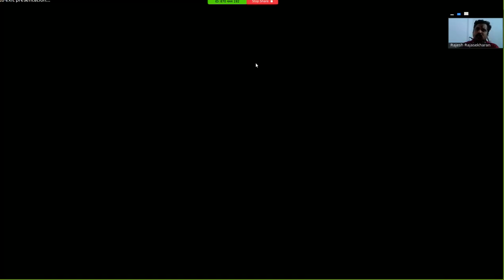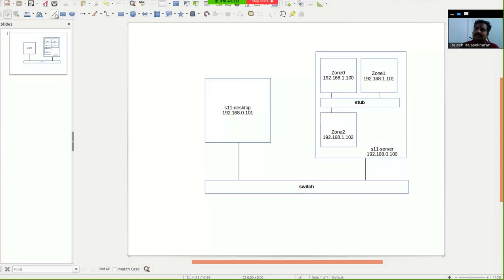We will also assign a port for zone 2 from, let's say, net 2. We have a port net 2 on this machine.